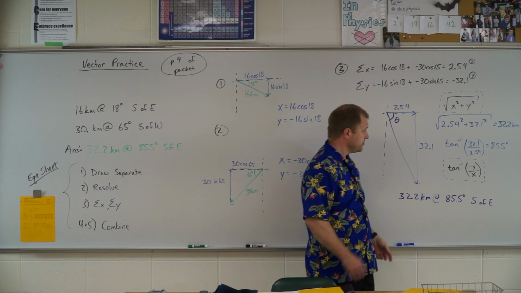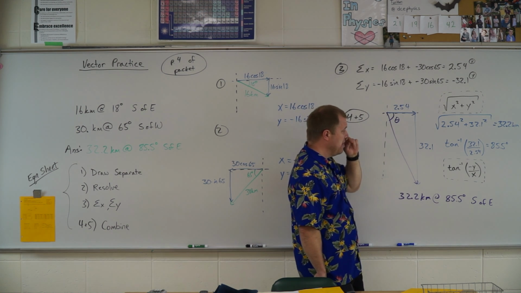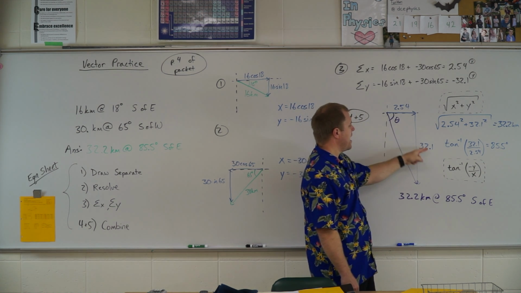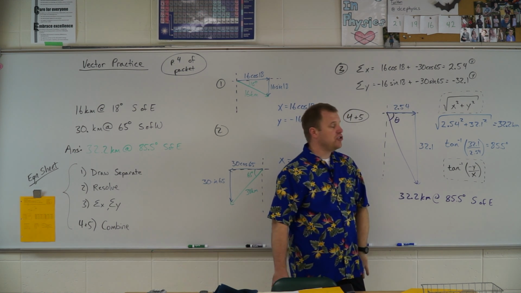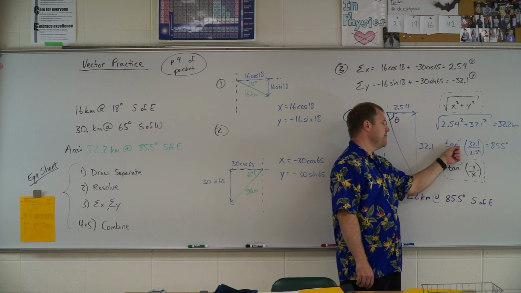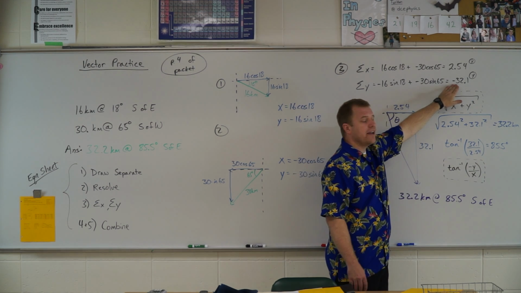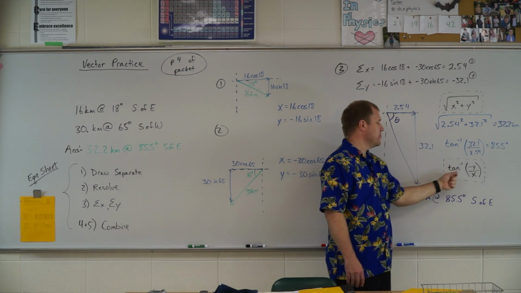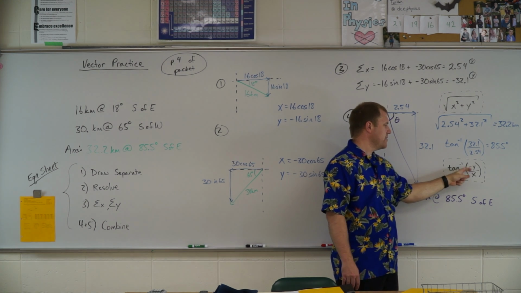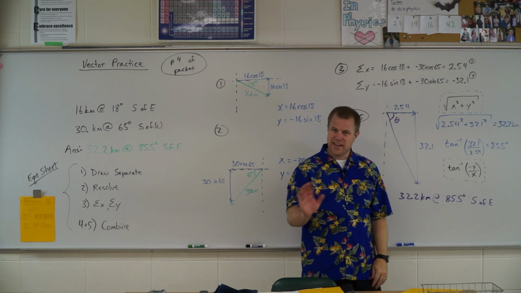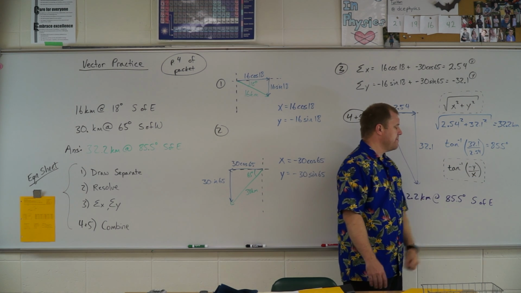y squared. To find the angle, you're going to have to take the inverse tangent of the opposite divided by the adjacent. If you do that, you should get 85.5. Now note, when you stored y on your calculator, it was a negative value. So when you type that in your calculator, do the inverse tangent of negative y. Those negatives will then cancel for us, divided by x.